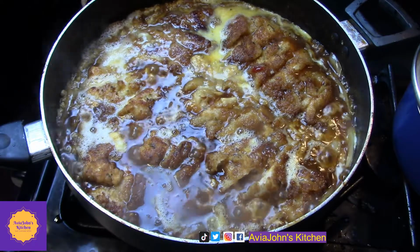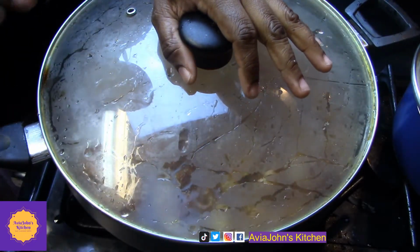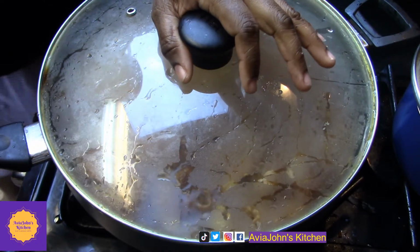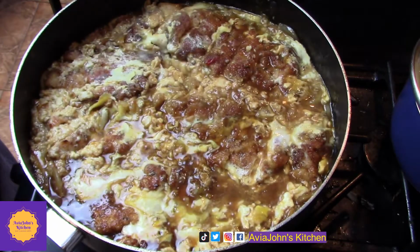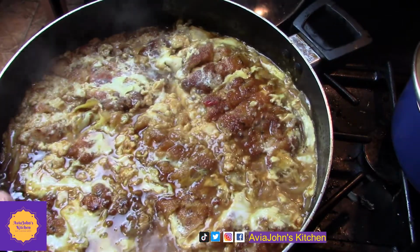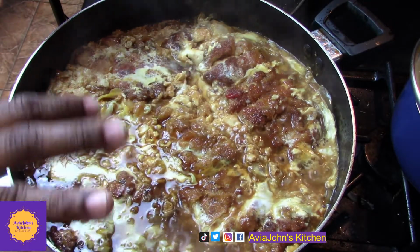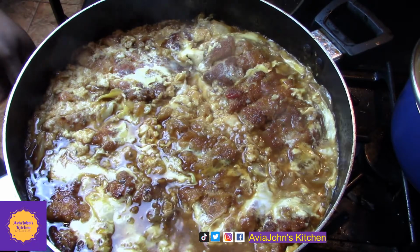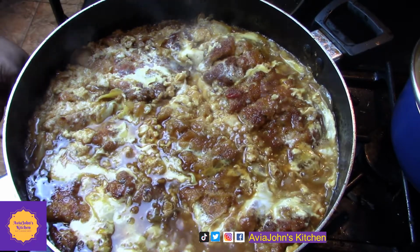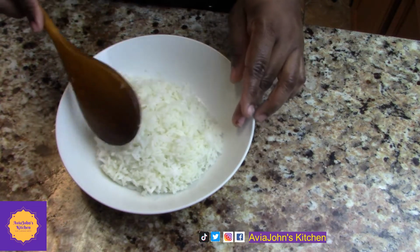And then now, we're just gonna cover this and let it simmer for about, I'll say, 5 minutes. And then I'll come back. Okay guys, there you have it. Now I know it doesn't really look good here, but believe me, trust and believe. It tastes nice, you see? But anyway, now I'm gonna plate it up, guys. I'm gonna show you exactly what we do, how we serve it.